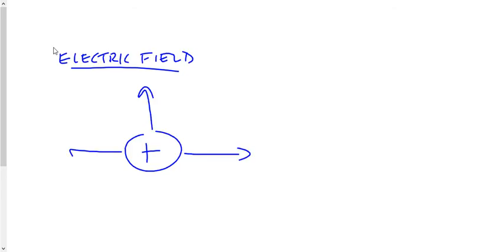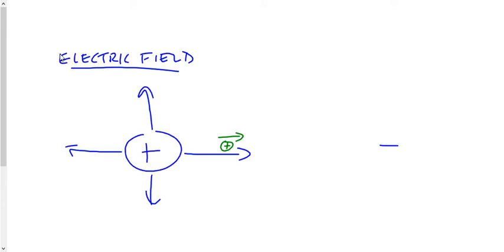Now, we define the direction of the electric field. You're going to have to do this on all four of those things, in one way or another. Know the direction of an electric field. If I have a positive particle, the direction of the electric field is which way? It's away from it, right? The reason it's away from the positive producer is because the electric field direction is defined as the way that a positive particle would move if placed in the field. If I put a little positive particle there, it's going to move away from the positive producer. Therefore, the field has to be away from the positive producer.